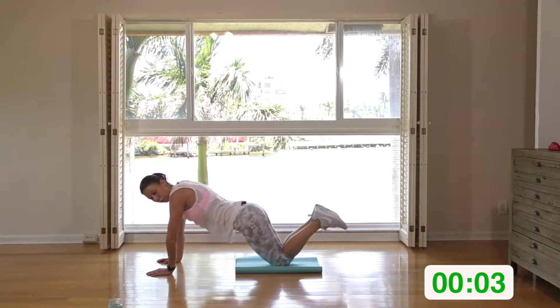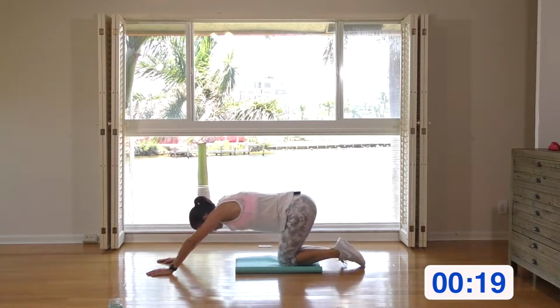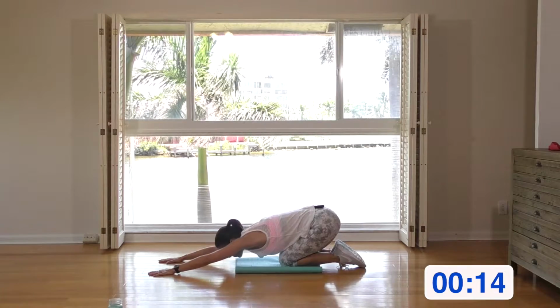Let's go, guys. We've only got a few more. Squeeze them out. Give me one more. Push back into child's pose. A little rest.